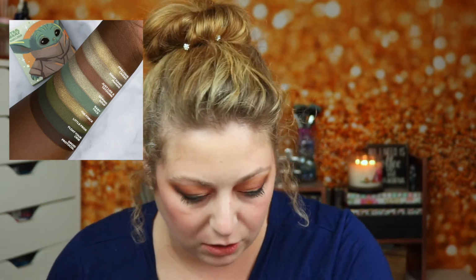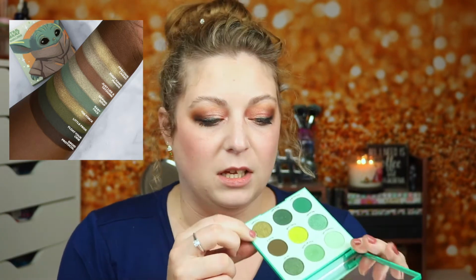Let's see how this one's kind of like a yellow shift. That might be too much of a gold. Decently similar. The only other one that might work for the Force, out of the Just My Luck palette, is Charmed. Let's take a look at this one.